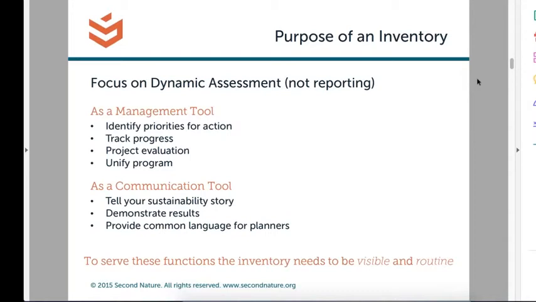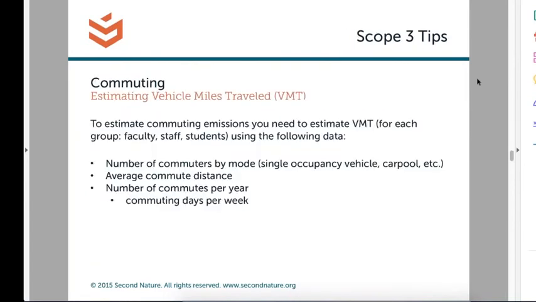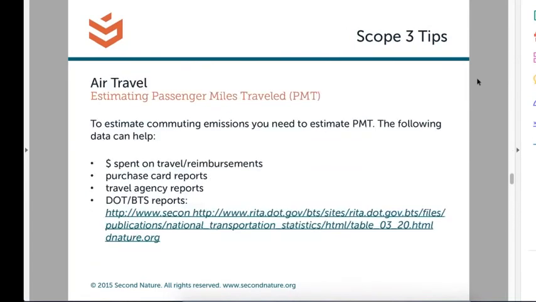What's basically happening when you're making those estimations is you're taking the total emissions of that plane and dividing it by the number of people, and then you're saying, okay, that's my portion that I contributed to my institution's greenhouse gas profile. So if you have 10 people on the plane, then you multiply that by 10. When you do that calculation of dollars spent on travel, how many miles per dollar, that's on a per person basis. So if you have more than one traveler, then you have to account for each of those travelers individually.